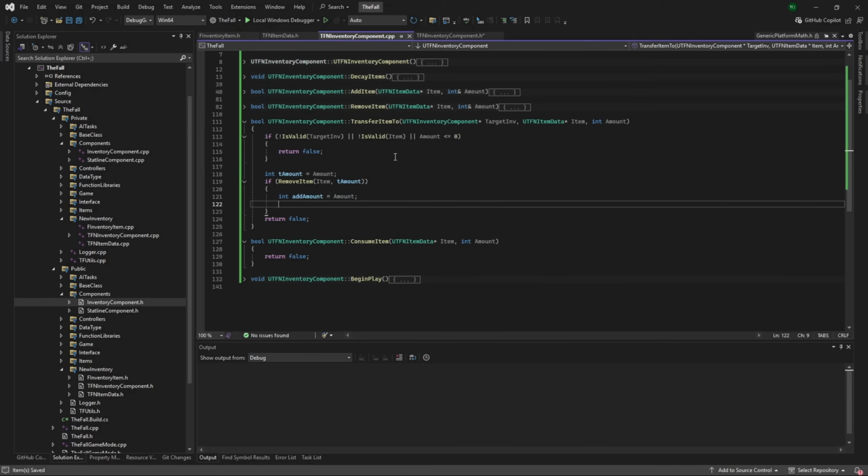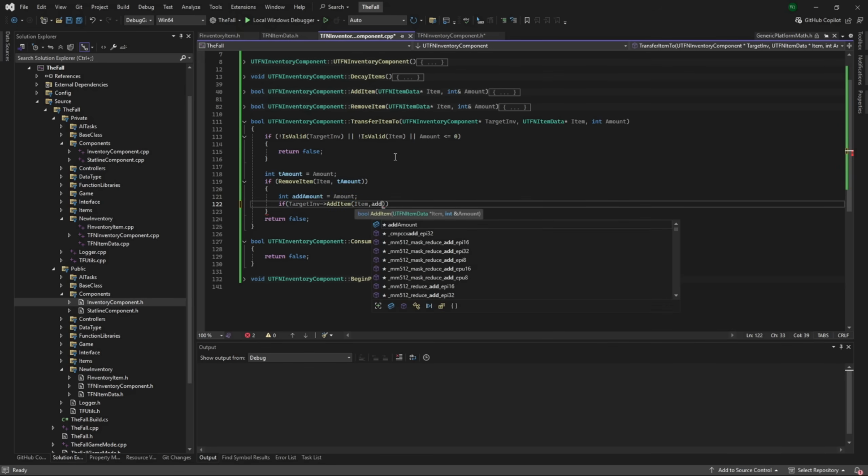Oh, my notes are all over the place. If target inventory add item add amount.